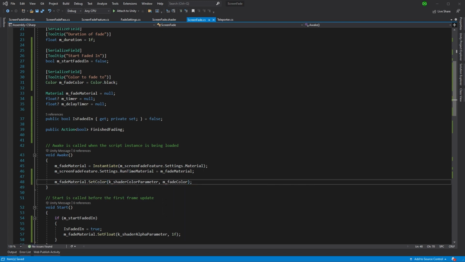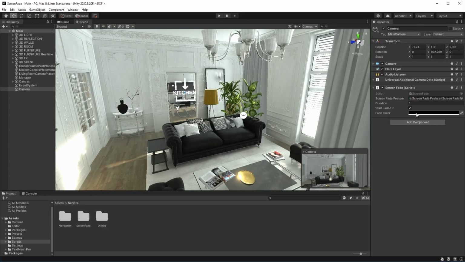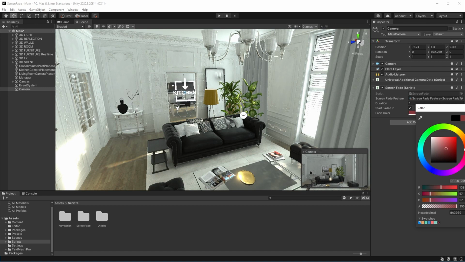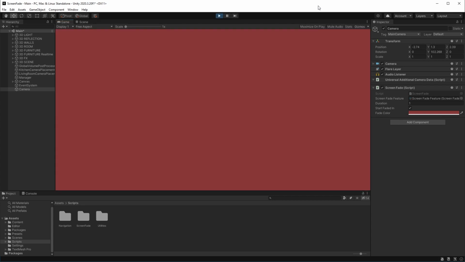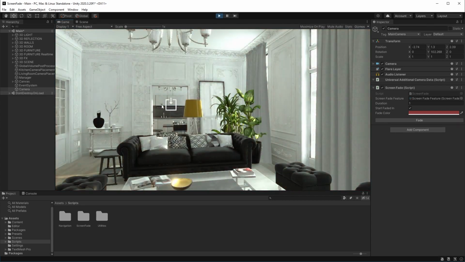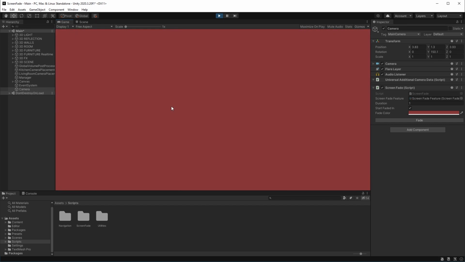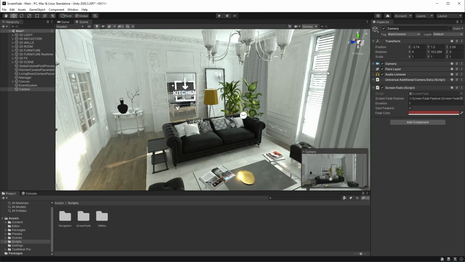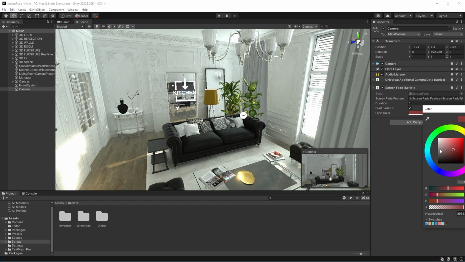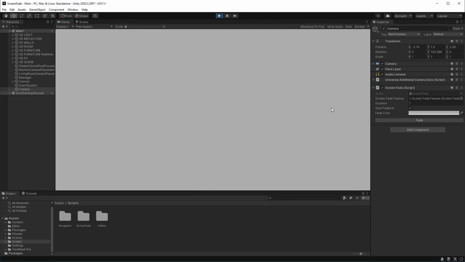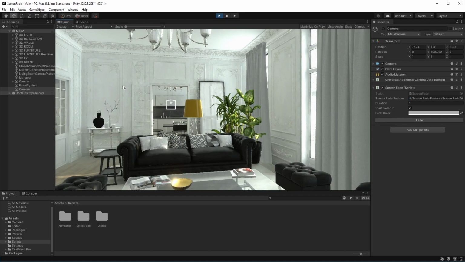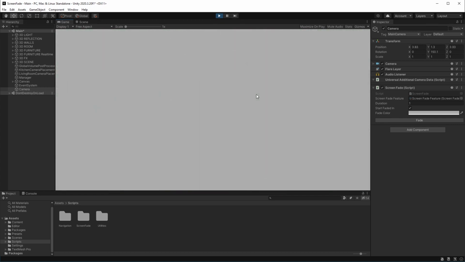So now we'll jump back into Unity and we should see it all exposed. Here we are. And we can change that to a reddish color. We press play. And now we start as red and we move out, go to the kitchen, go to red and move back. Obviously red's a terrible color for this, but it proves the point. What I would actually have is I'd have a lighter gray for this scene because it's nice and light and I don't want to hurt people's eyes when they jump from one to the other. So we come from gray into here and then we move and we come back out.